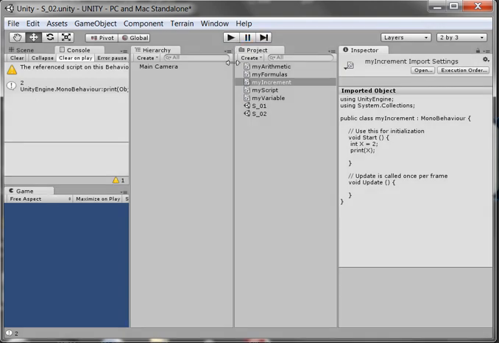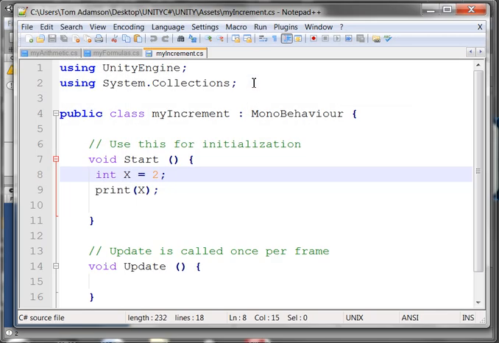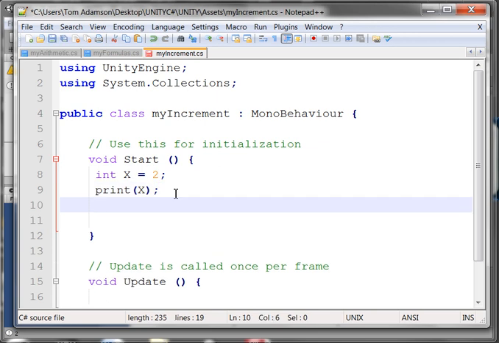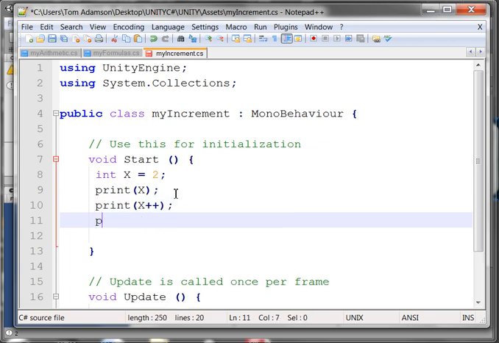Okay, so now I'm going to use what's called an increment operator. I'm going to print the value of x, then print the value of x plus plus this time. You say, wow, that looks sort of weird. And then I'm going to print the value of x again. It should be 2, and then x plus plus, whatever that means, and then I'm going to look at x again.